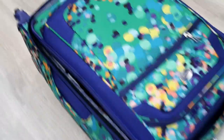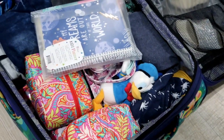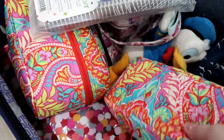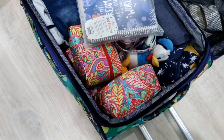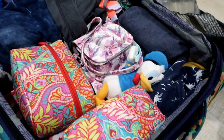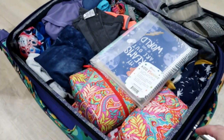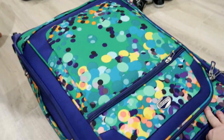Last but not least is Kate's bag. She's carrying her planner with her — she's already started using it. Her shoes are up top. This is American Tourister luggage. She has all her items divided up in Vera Bradley organizers — socks in one, panties in one — and she's got all her shirts, her Donald Duck shirt, her camera, her swimsuits, and her pajamas. She does all of her own luggage packing herself. She's had hers packed for a week, so she is all packed and ready to go.